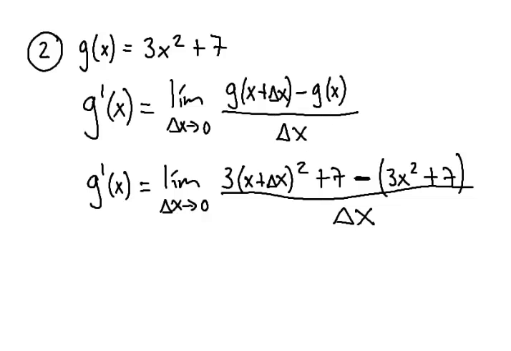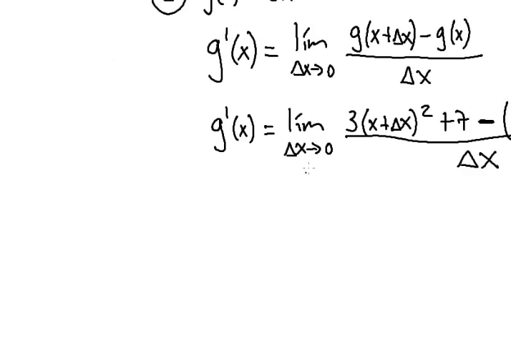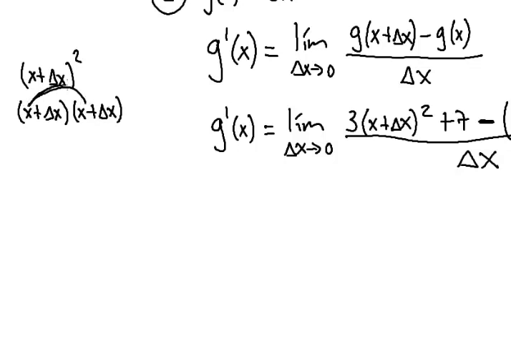So now what are we going to do? Well, we have to do this thing in here first, right? So let's do it somewhere else. Okay, right next to this thing we could work. So let's try to do it somewhere on here. x plus delta x squared. What would that give me? Well, the parentheses, I copy it twice. And then I multiply this with this, this with this, then this with this, and this with this.